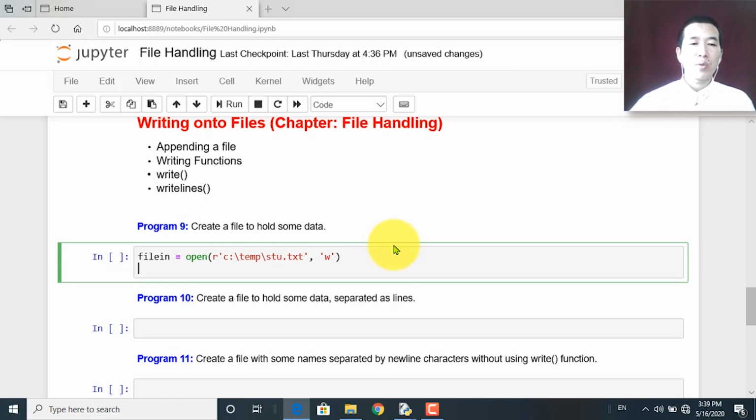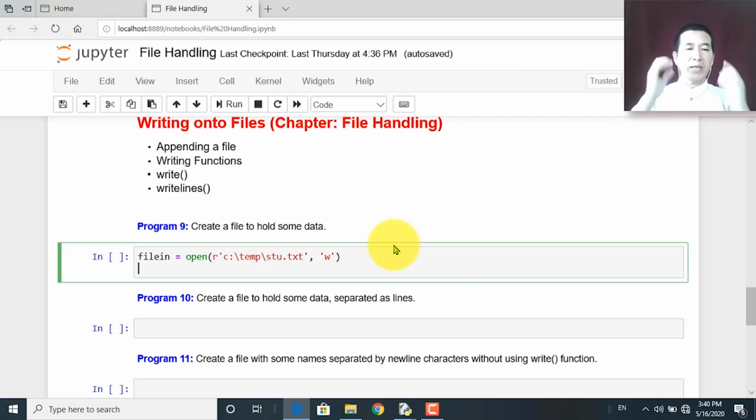And then as usual, once the open function definition gets executed, it will return a reference, an address, which will be assigned to an object by the name of file in. So it is through file in that we will be controlling the kind of operation that will be carried out on the file stu.txt.